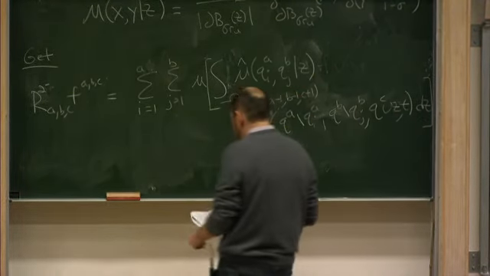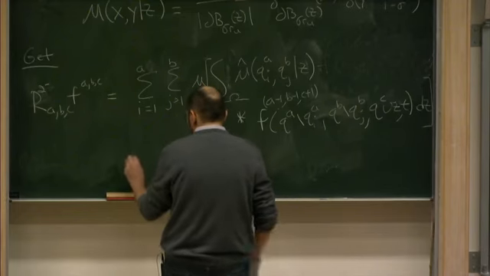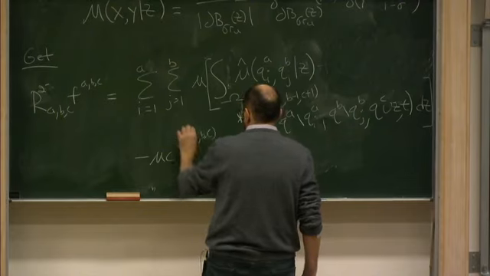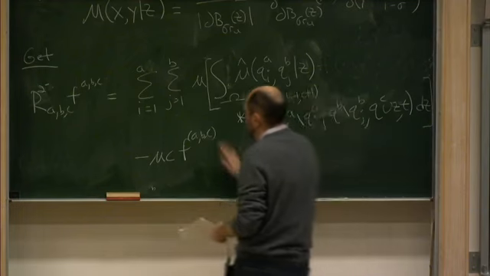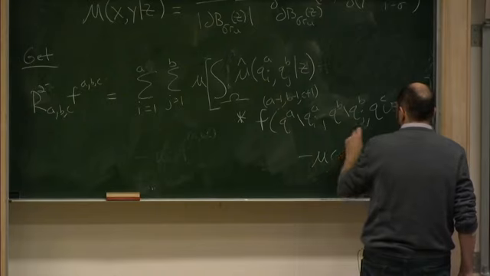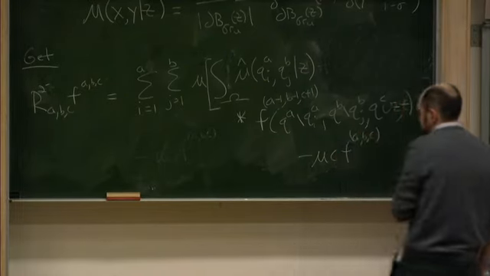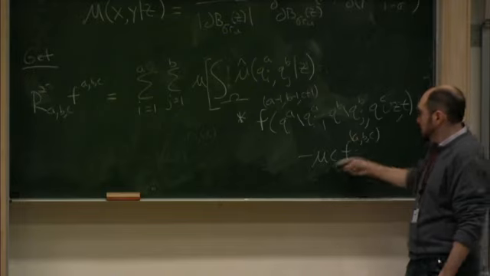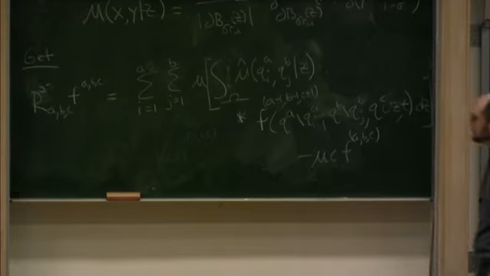How do you leave? How you leave is much easier. You just leave with rate mu c f a b c. And maybe I should write that over here. So minus mu c f a b c. That's exactly what you would expect, right? That's just your normal first order reaction. If you're having C split apart at rate mu, then the total rate that one splits apart is minus mu c. Okay, so that looks really ugly, but you can just plug in what those two functions are.